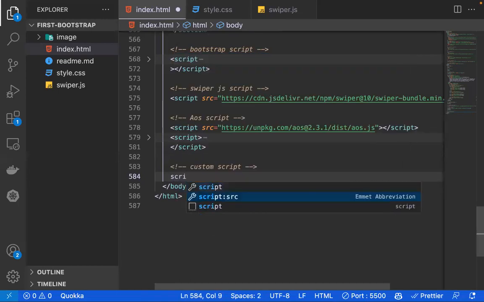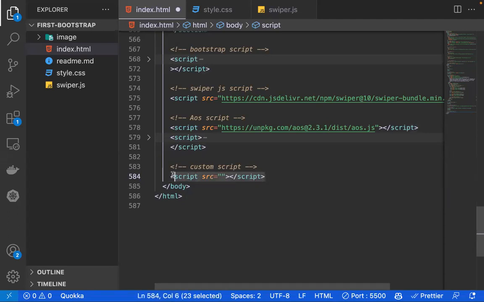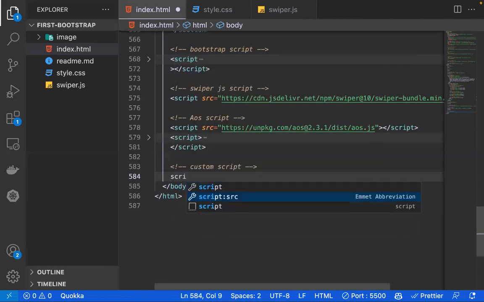If you don't select the source, you have to type the source yourself. But instead of doing that, since VS Code already provided us with a source, you can just say script and then source here. Select the second one and then enter. So you have the source attribute. What are we trying to link to our HTML?